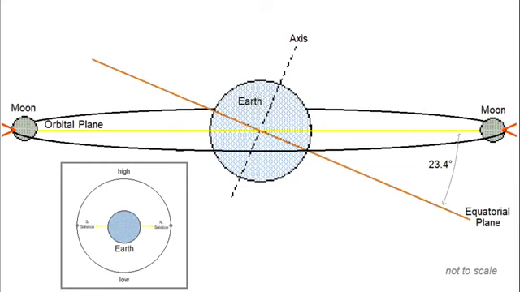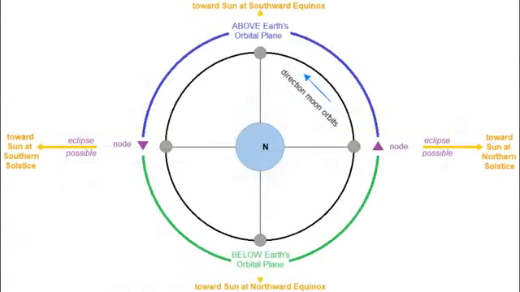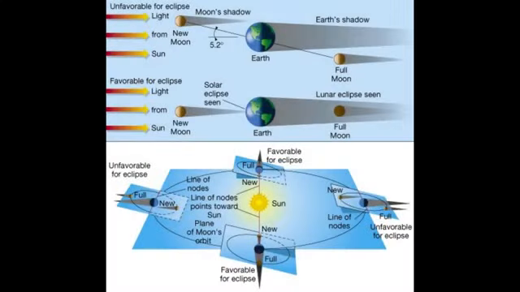The 2 points where the orbit of the moon intersects with the orbital plane of the Earth relative to the Sun are called lunar nodes. At all other points in the lunar orbit, the moon is above or below the plane in which the Earth orbits the sun. This is the reason a full moon doesn't always enter Earth's shadow, as it will during a lunar eclipse, and the new moon doesn't always block the sun for those directly in the path of its small shadow, as occurs during a solar eclipse.